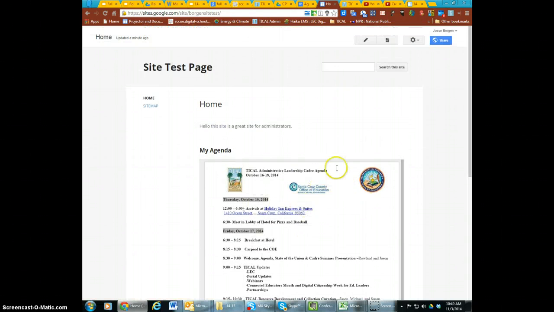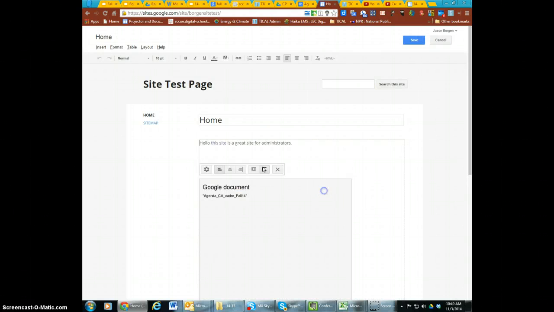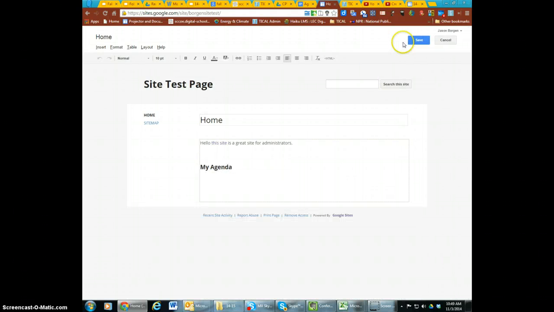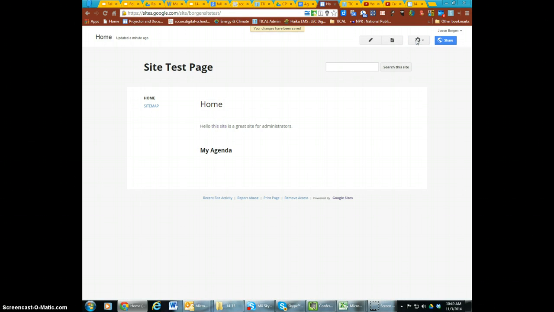But now you see it embedded directly here. And everything got converted over, so I'll leave it as a Google Doc, which is the easiest thing to do. However, if you don't like the way it looks as a Google Doc, you can leave it as a Word document. So I'm going to show you how to do that next. So let's go ahead and remove this. Now, to upload it and insert it as a Word document, you need to go back to your Google Drive.